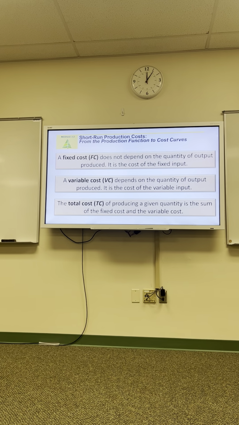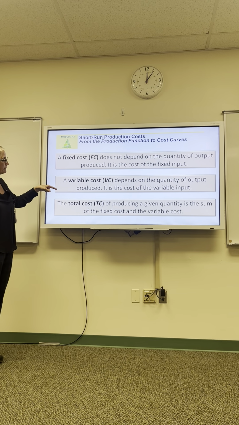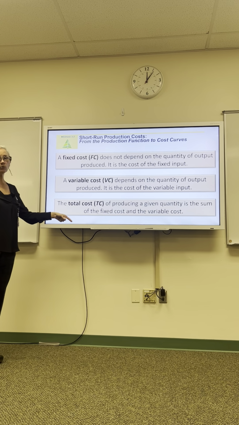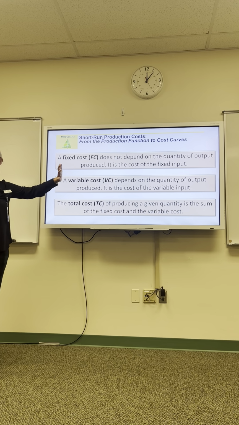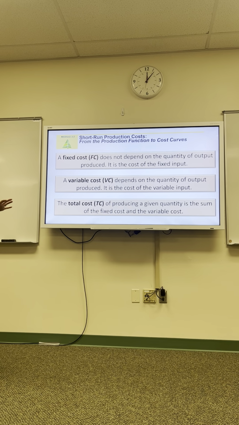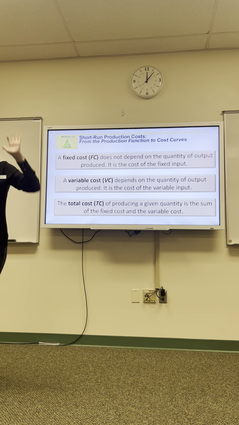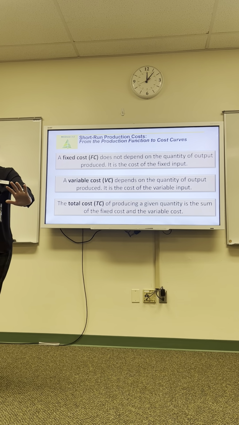And then if we take fixed costs and add them to the variable costs, that will give a firm their total costs, okay? So we haven't even gotten into explicit versus implicit costs yet for firms' cost curves. But one thing that you should assume is that these do include both explicit and implicit costs for now, okay? We'll break it apart at a further time. Does that make sense? Okay, so fixed costs plus variable costs give a firm their total costs, okay?